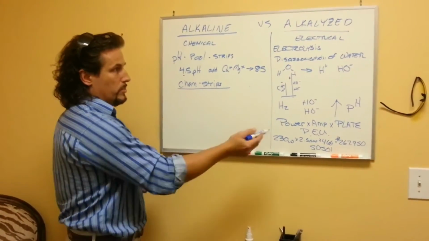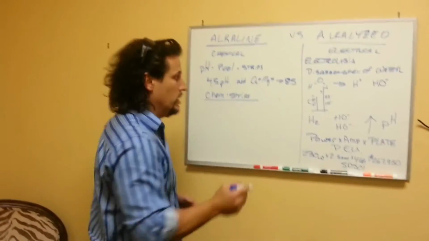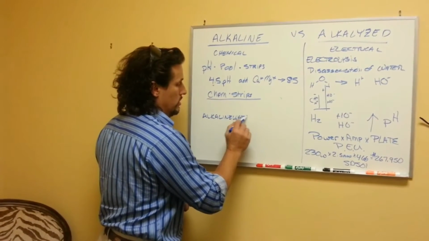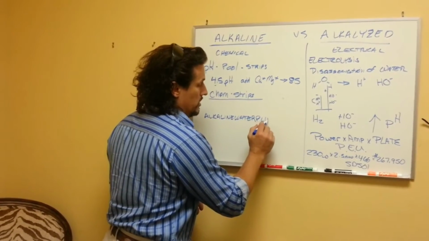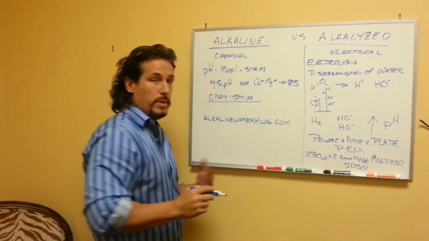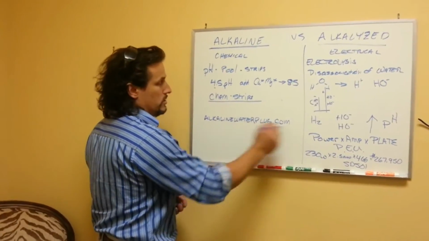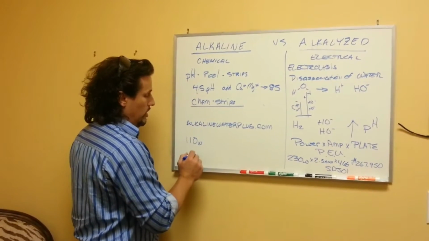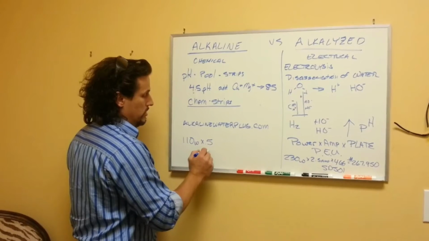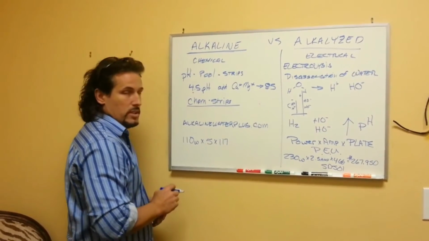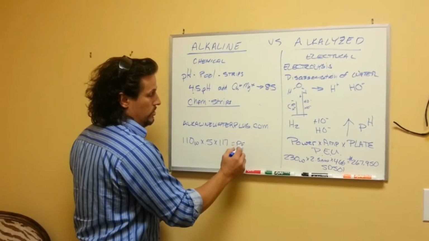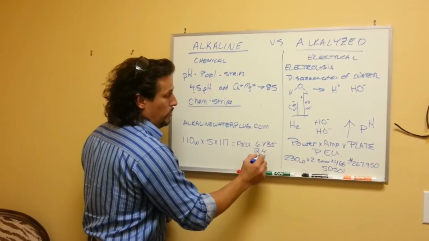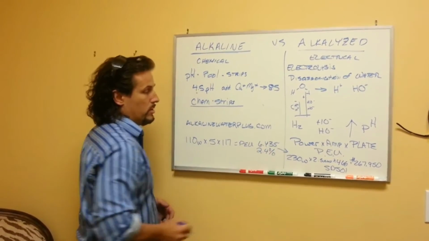If you want to compare other units and what they're trying to do, I recommend Alkaline Water Plus, which has a great website. It's actually a competitor's website, and it proves the power output. Most of the units there have 110 watts times a half amp, and the standard plate size is 117 square inches, which gives you a PEU of 6,435, or approximately 2.4% of this power.